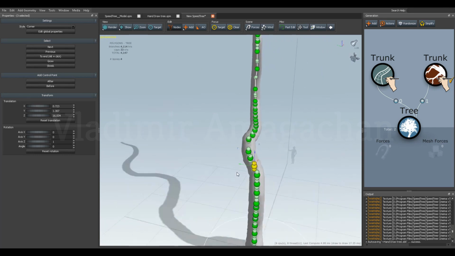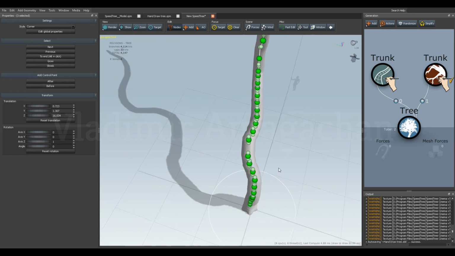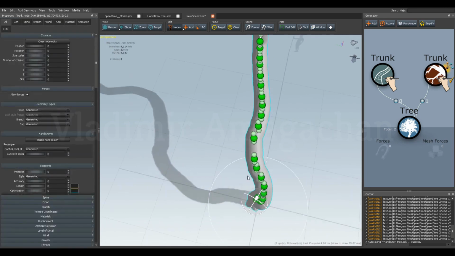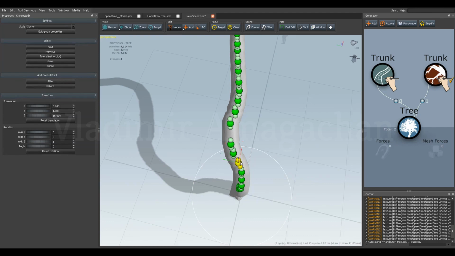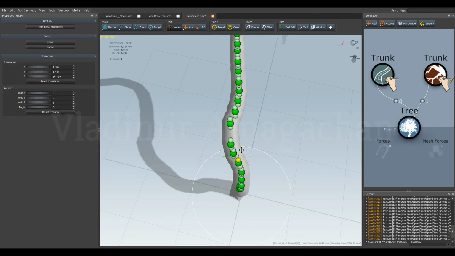Okay, and right now I will start to manipulate the pointers. As you can see, for every green node there are 2 pointers, so I will start to manipulate the pointers for those green nodes.